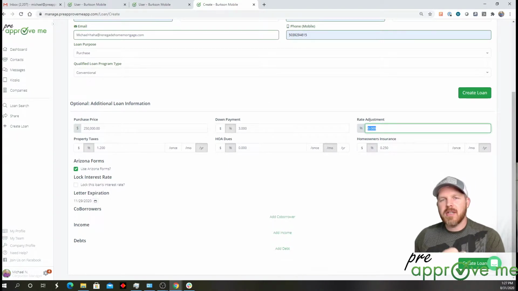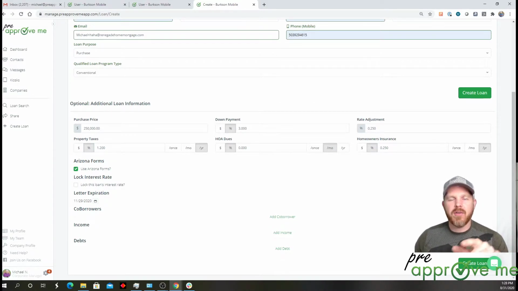We'll talk about rates another time, but essentially in PAM, you're using a set of par rates, which is just straight off the rate sheet. A rate adjustment would be a price adjustment, not a fee, a pricing adjustment compared to par. So if you are pricing a customer's loan out, the rates are at 3% today. When you price theirs out, they're at 3.25. Put a 0.25 adjustment here. That is going to allow this system to price their loan out correctly.